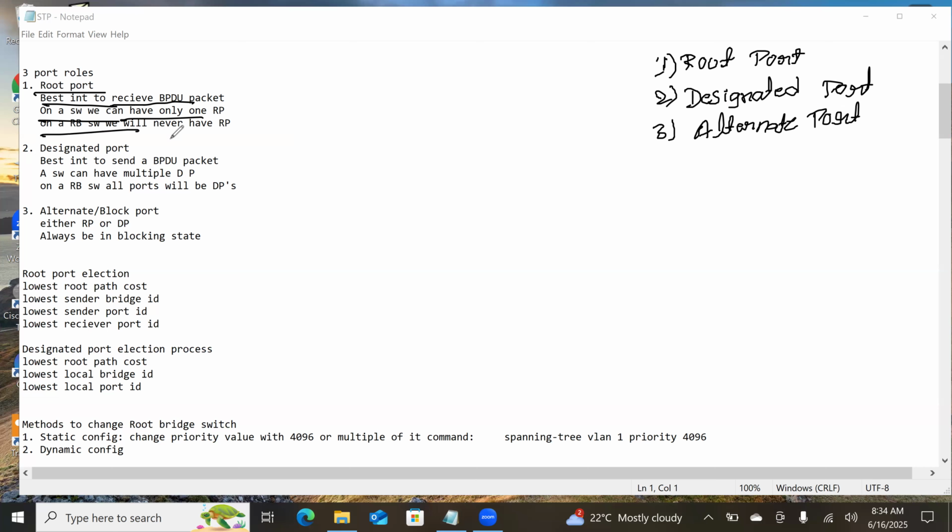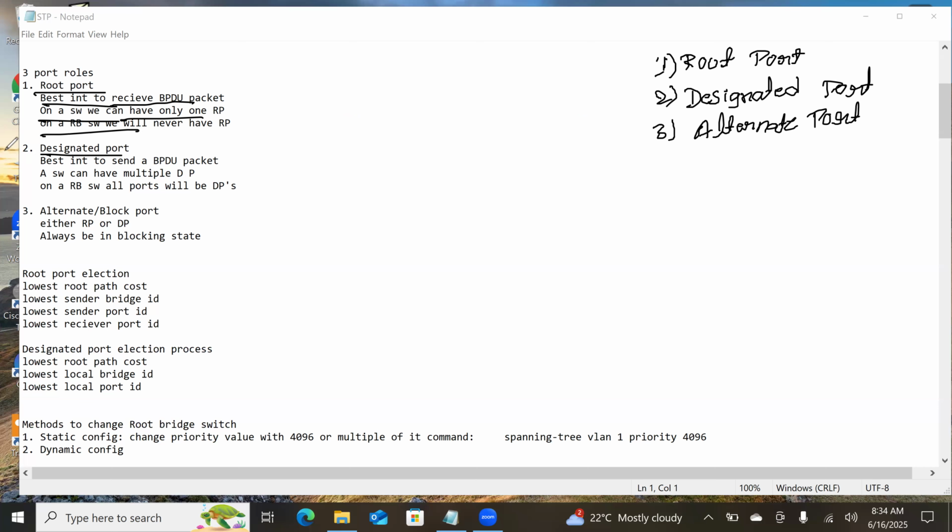On a root bridge switch we will never have an RP, that is a root port. If not a root port, then what port? That is a designated port. On a root bridge switch all the switch ports will be called designated ports. They all will be ready to send the BPDU packets towards the non-root bridge switches.